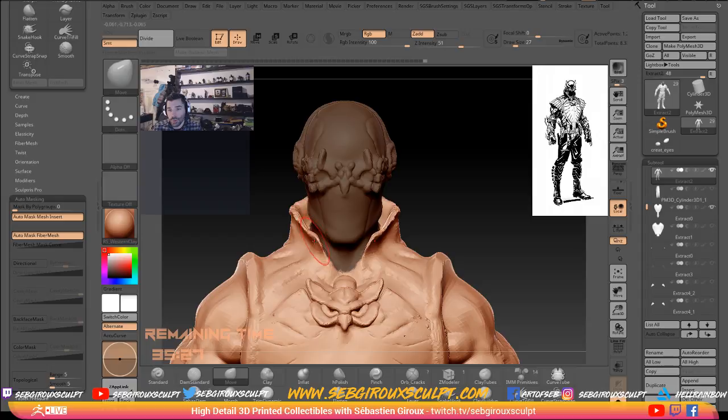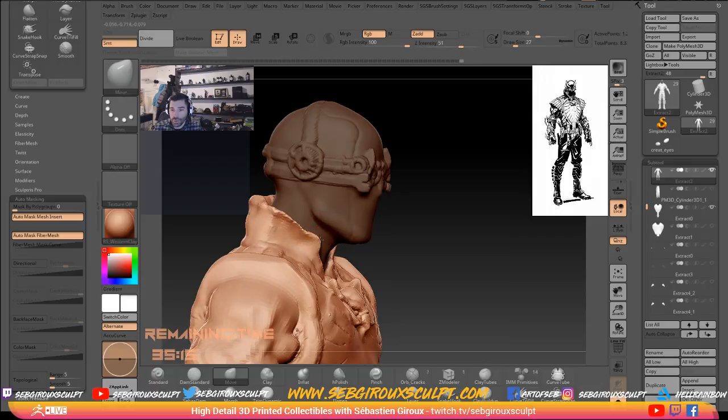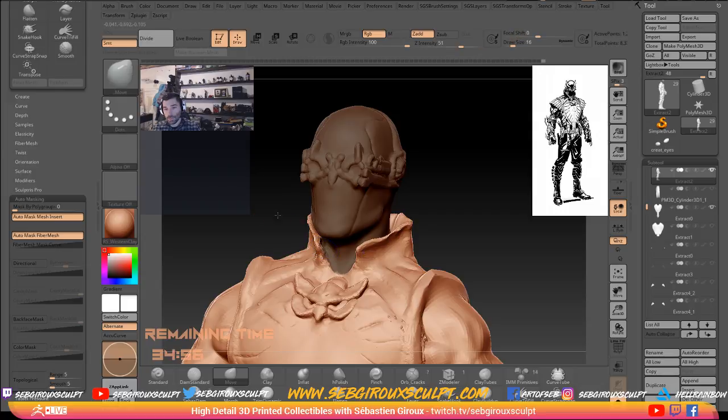You can see I'm always doing those small taps because I like to see it move in increments, so it's easier to control and see how much, rather than going like this. I feel it's harder to stop, whereas this way I can progressively see it changing. It's like if I had a timeline, I can just pause the timeline. I don't know if that makes sense, but it seems to work in my mind.